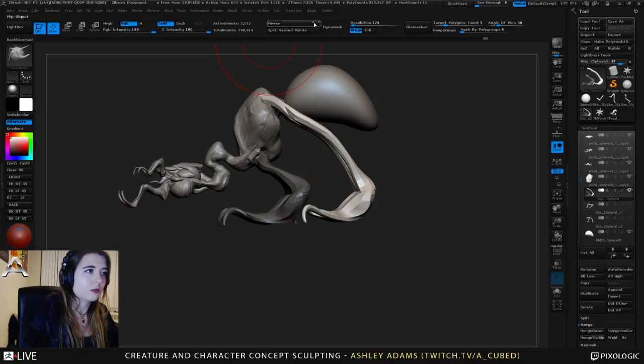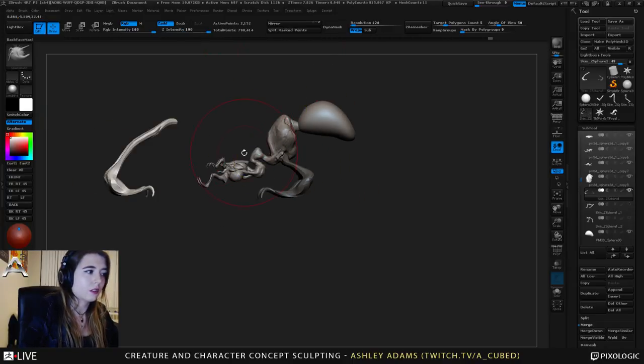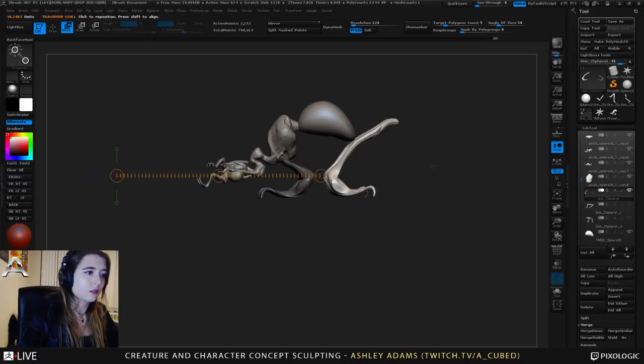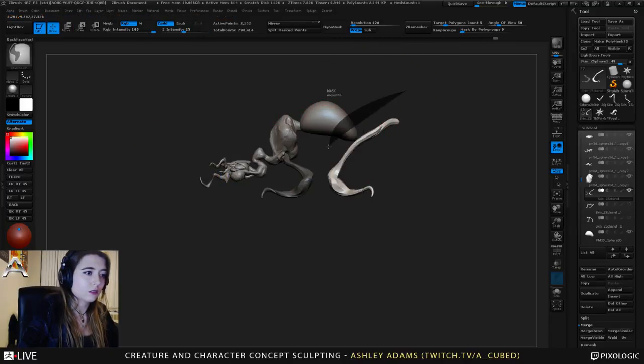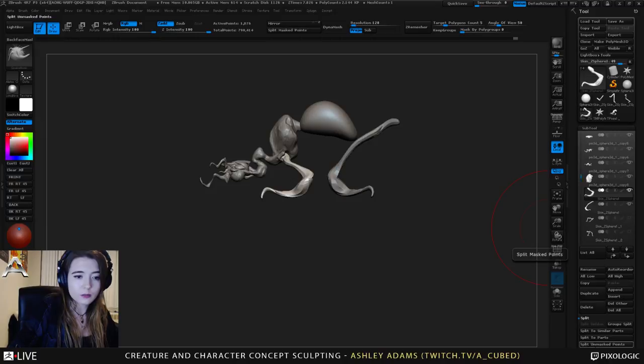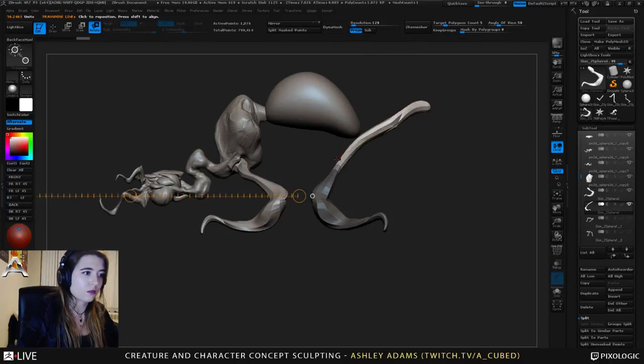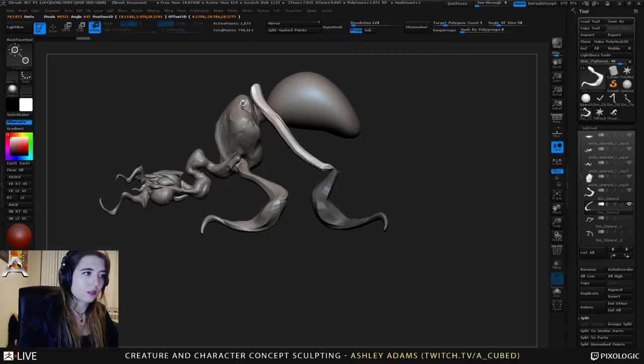Actually, let's do Z flip. Split masked, and then I can do rotate on that.